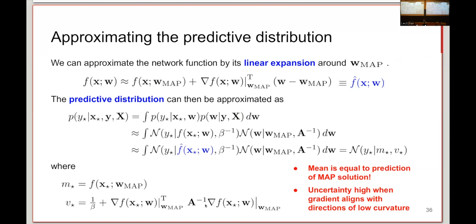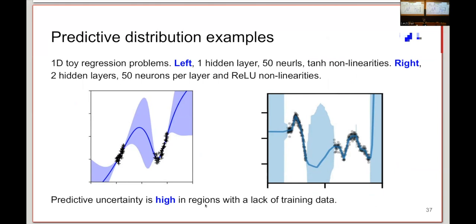And then how does it work? It actually works really, really well. This shows some predictions in a toy problem. You see that the neural network is fitting the data quite well. The blue line is the same as in the deterministic neural network: if you ignore uncertainty and just find a map solution of the weights, the prediction would be the same. And you get wide confidence bands given by the uncertainty in regions where you don't have data. And the same here in another neural network. So this is amazing, no? You have these complicated neural networks with very complicated posteriors. You're just finding a Gaussian approximation to the posterior distribution, and then it makes amazing predictions, which is surprising.